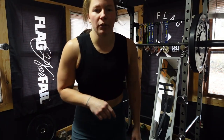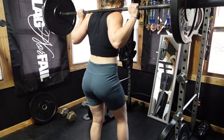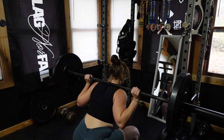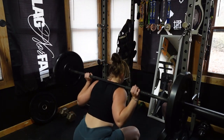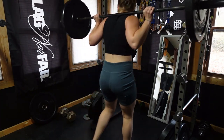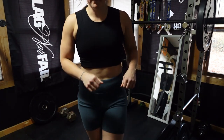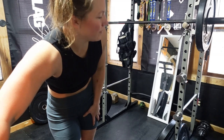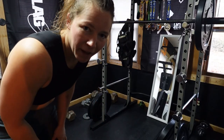I'm gonna go grab my toe spacers and put those on for squats because those help me. Before this, I felt so much stronger on those squats. So I'll probably try and do 5 sets of 5. Then we'll see what else we get into. All right, set number 5 for squats.